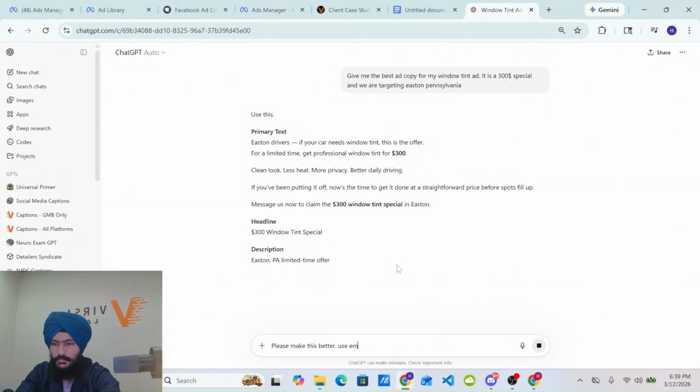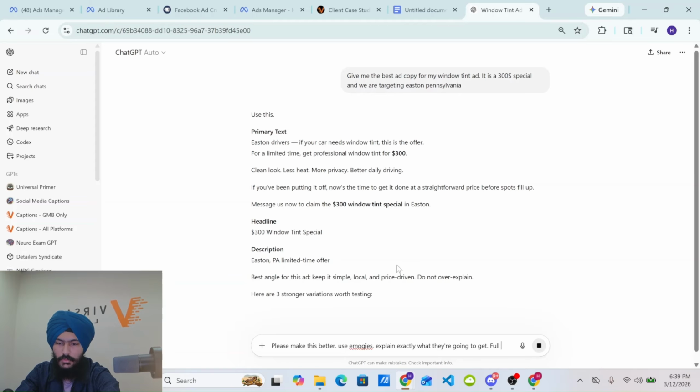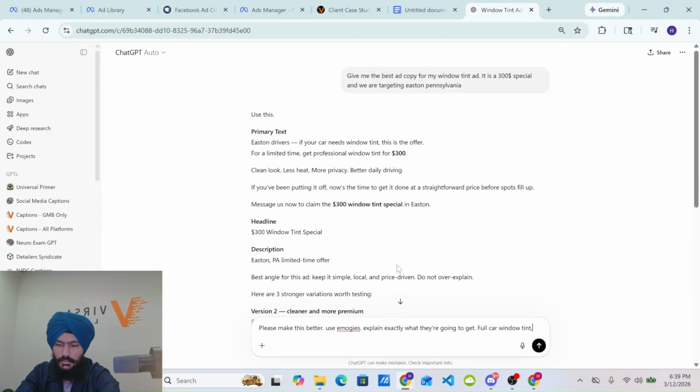Use emojis. Explain exactly what they're going to get. Full car window tint. And then also put bullet points of why they should choose us.